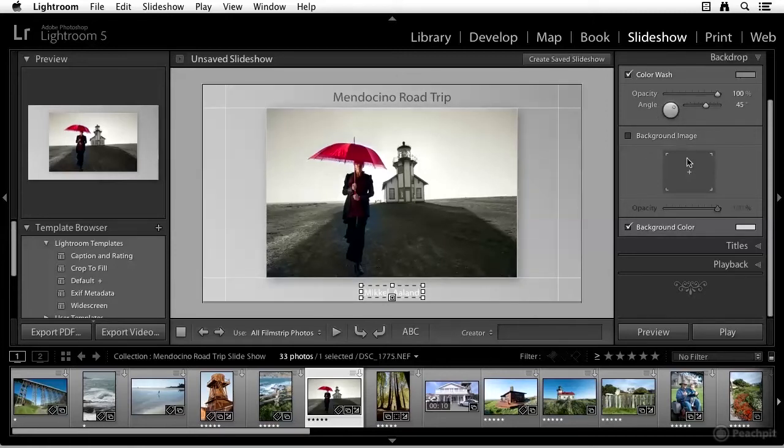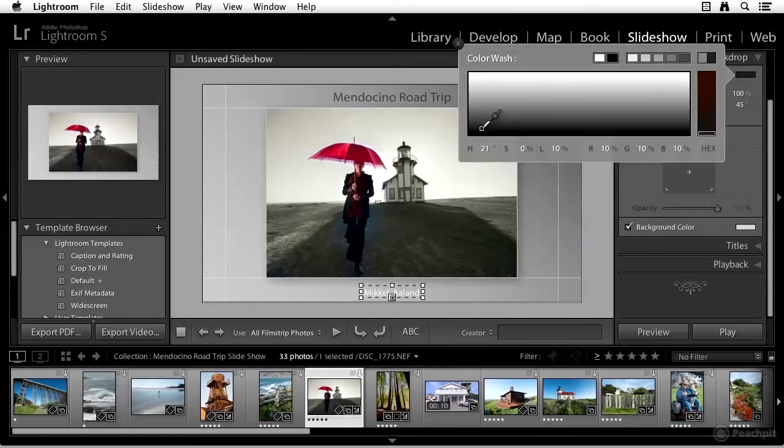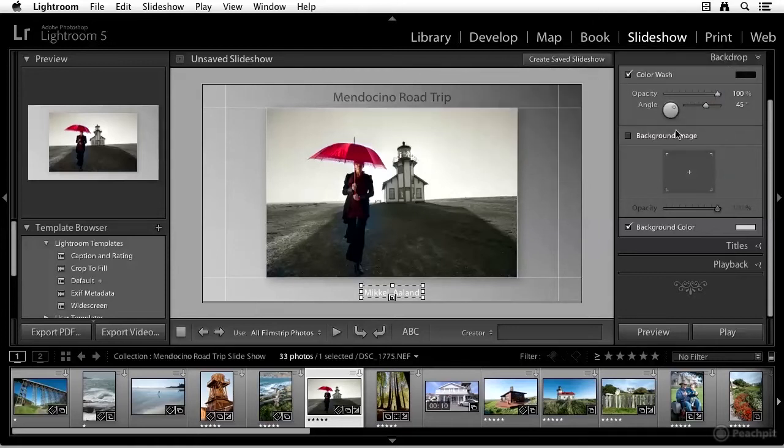And what that does is creates a relationship between this color that's selected here and this color down here. So it's going white to gray. And if I want to make that more dramatic, I could turn this gray into black. Well, I'll go ahead and do it and show you what I mean. And you can see how the wash now is a little bit more contrasty. I actually like that. I think I'll keep that.